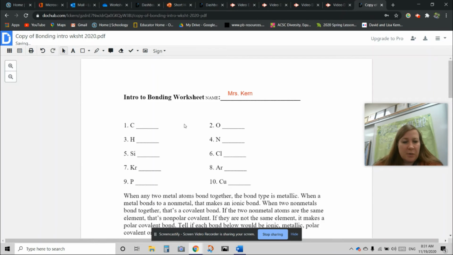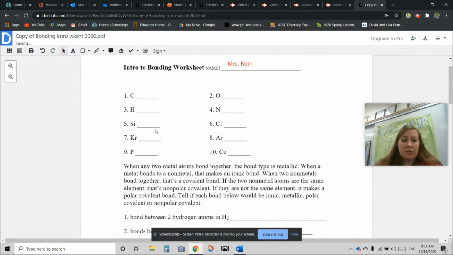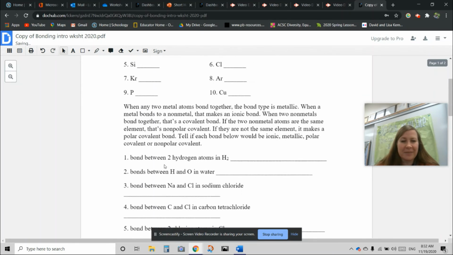So the instructions on this part are supposed to be how many valence electrons are there for each of these elements. So you're going to look those up on the periodic table. Carbon, for example, has 4 valence electrons. Oxygen has 6. I'm looking them up on the periodic table based on those trends. Hydrogen has 1. And that's enough of me doing your homework for you, so we'll stop there.